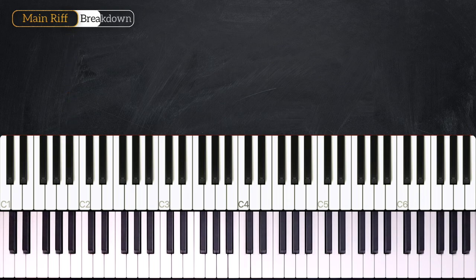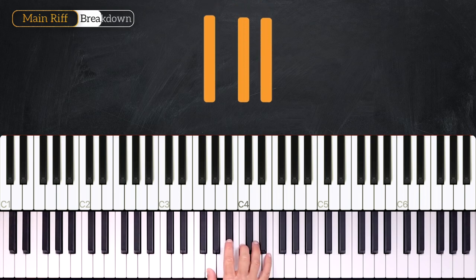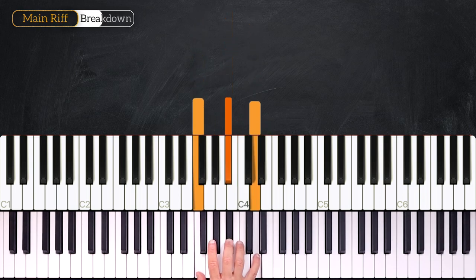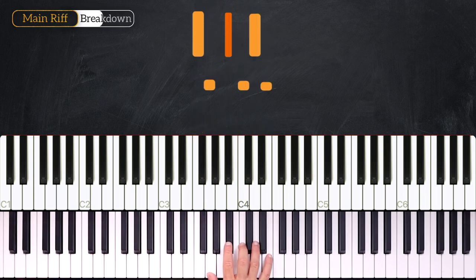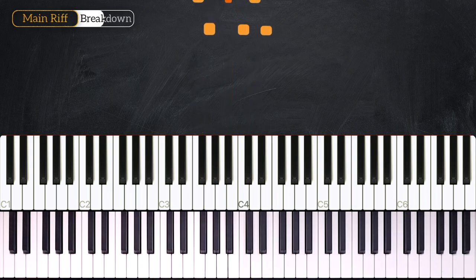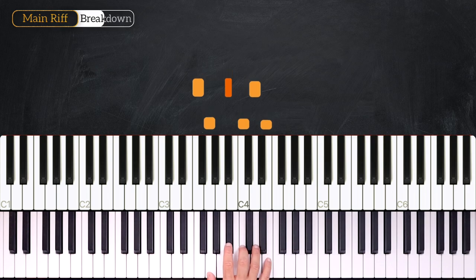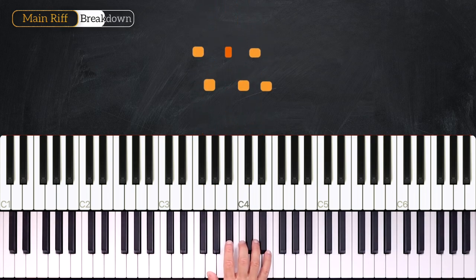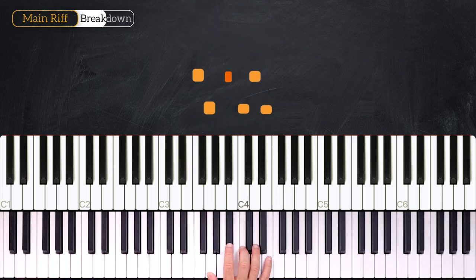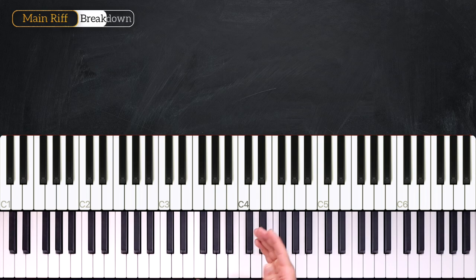Very good. The right hand is going to play the same rhythm as earlier, but playing this time C major into B flat major. 1, 2, 3, and 4, and 1. Together. Very good. Now let's combine those hands.